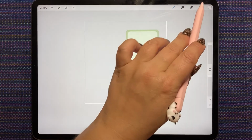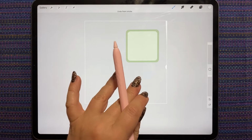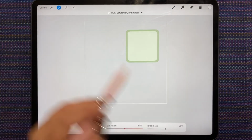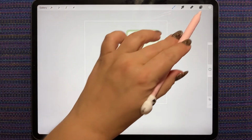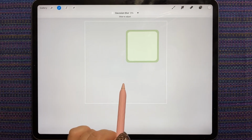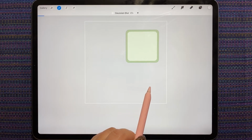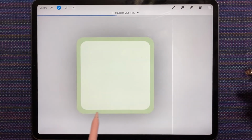So now, oops, what did we do? We drew a bunch of lines on the page, so we'll just undo that. I'm not sure if my brightness worked. There you go, that looks kind of like a shadow color. So now I'm going to hit Gaussian blur, and I'm just going to put a little blur on it, maybe 3%, 4. Can you see what we're doing here? See how the shadow appears?